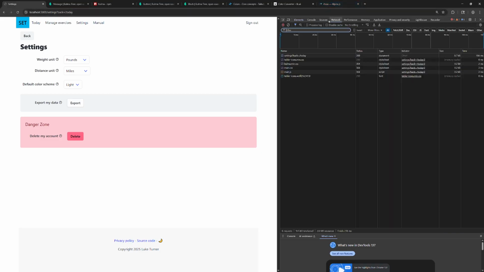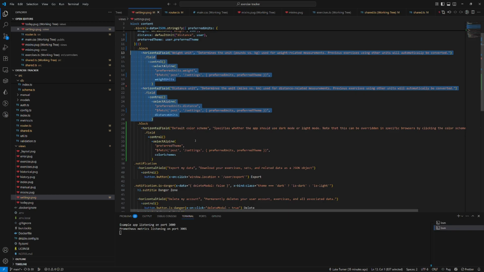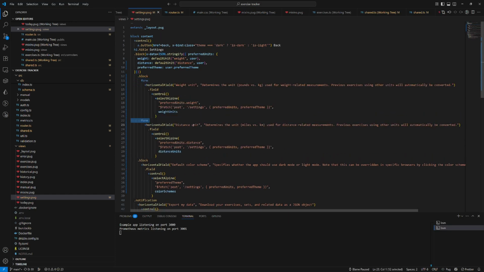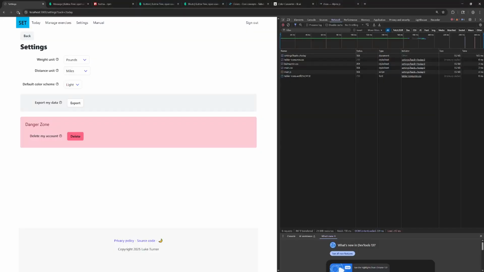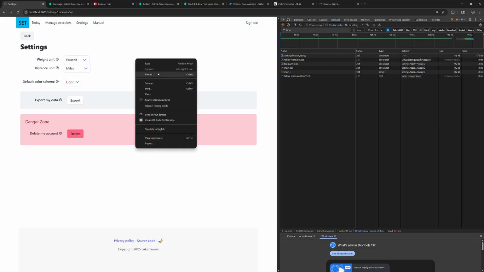So if I switch this to kilograms, nothing happens. Maybe that's why it needs to be in a form. No. Or does it? I don't know. Let's see. Kilograms. Yeah, it's like not working.